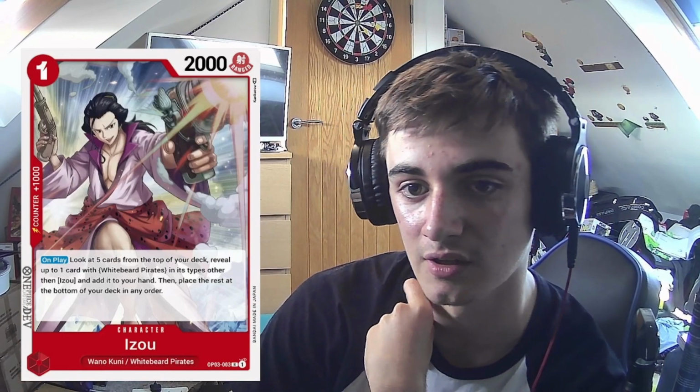Here's Ezo, 1 cost 2k, 1k counter, which is nice. But on play, look at the top 5, get any Whitebeard pirate cards other than Ezo, put it in your hand, put the rest at the bottom of your deck in any order. This is really, really nice. Almost the entire deck is Whitebeard pirates. So you can basically get anything you want.